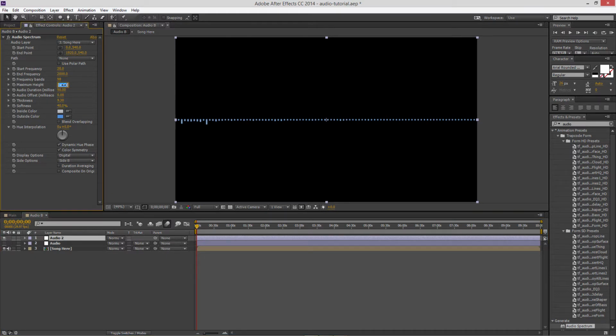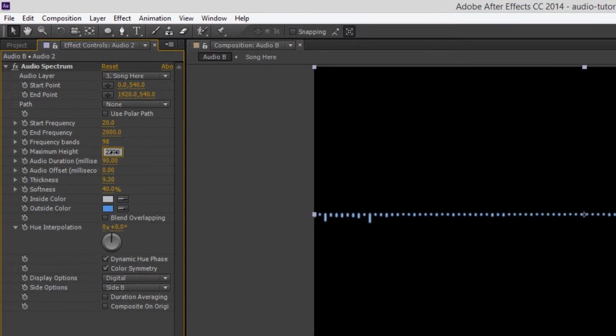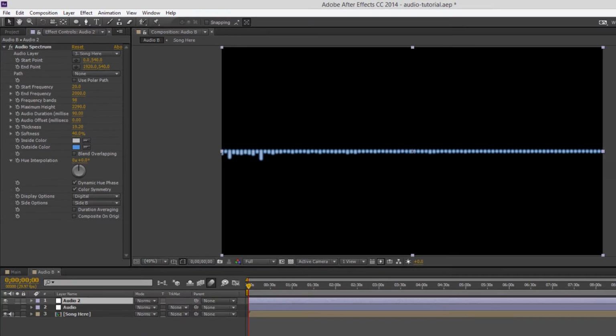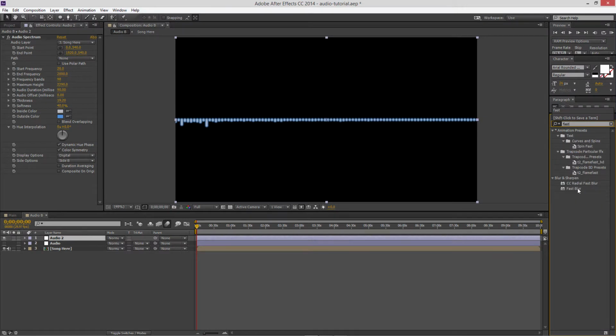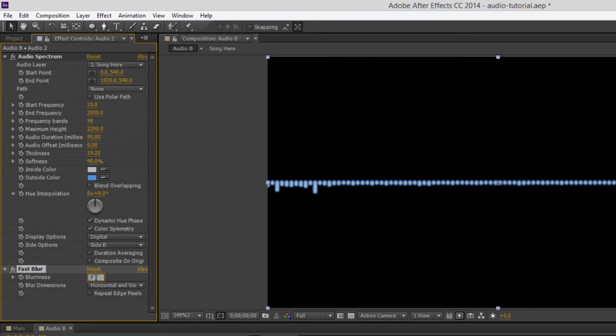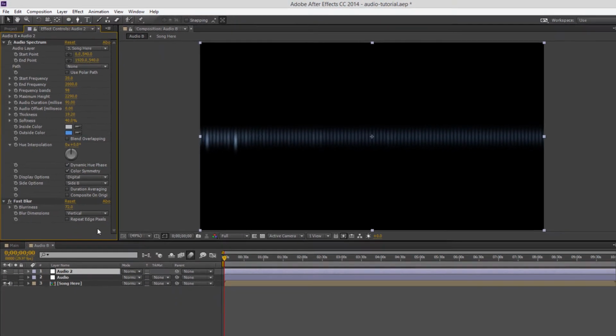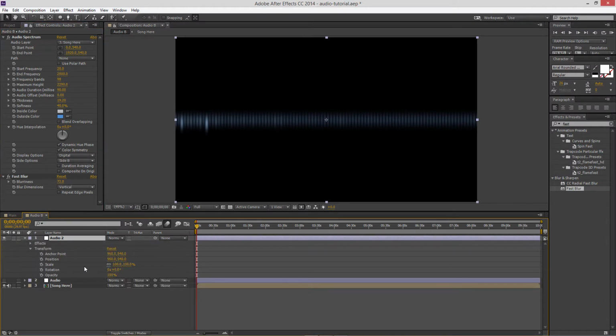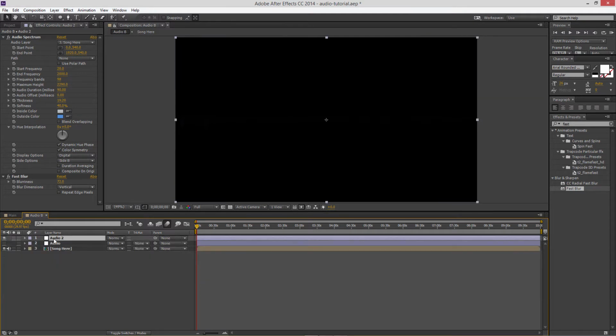Okay, so maximum height in this will be 2290, thickness to 90.2, softness the same, color is the same, but this time we need fast blur, and we'll change that to 72, and we're gonna put vertical. Okay, and let's go to transform and set the opacity to 5.